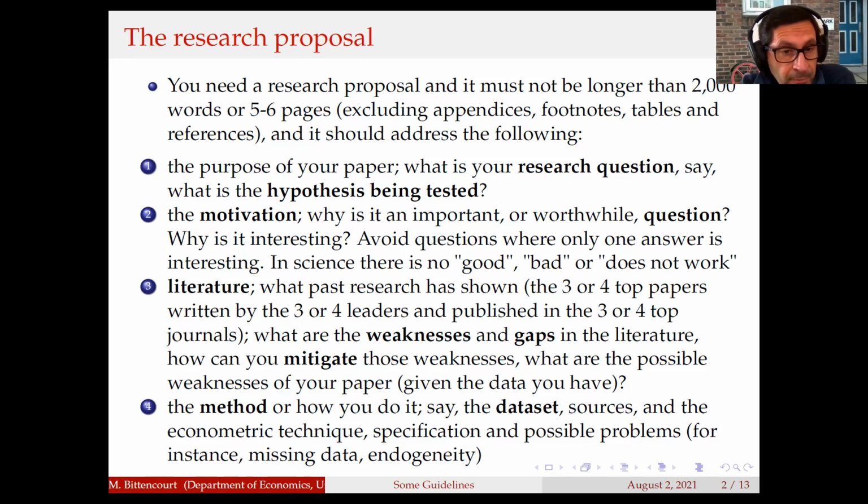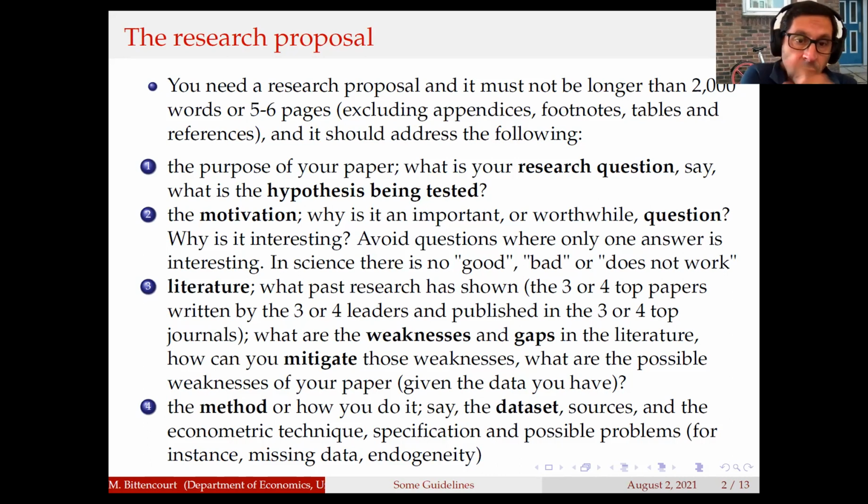And then what is it that you have to say about a paper that you are reviewing? Well, essentially, you say what this paper is about, the research question, how this paper was done, the data, and the results, the findings. But essentially, what are the weaknesses and gaps in this literature? At the end, after reviewing these three or four or maybe five top papers in the top journals, you are going to write a final paragraph.